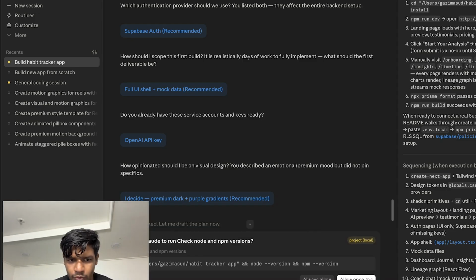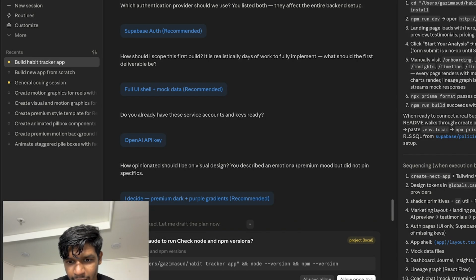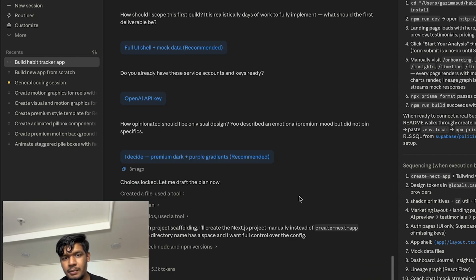And if you don't really want the permission prompts, you can also bypass permissions. It will work on its own. Claude Code will read and edit files without asking anything. Once you do that, it will do everything on its own, and there's no need to do anything, literally anything.